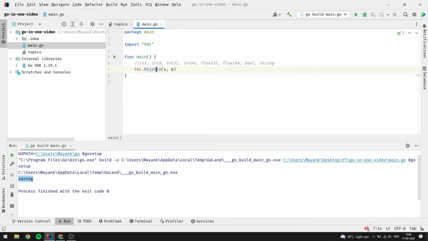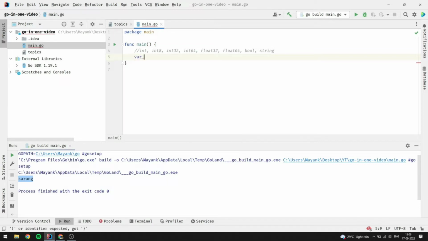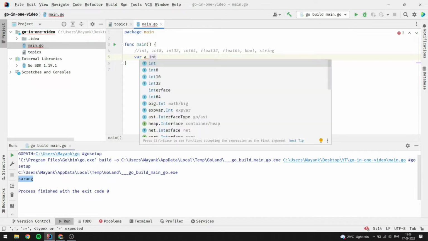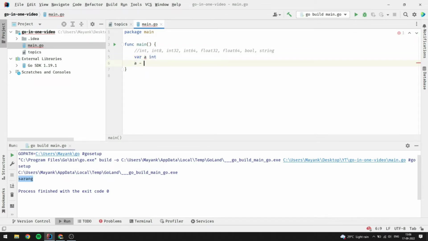Now let's get into the next topic, that is pointers. You might have heard about pointers in low level languages like C, C++. Pointers are also present in Golang. You have to create a variable in this way.